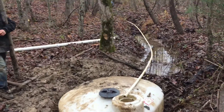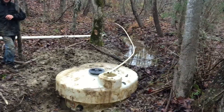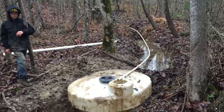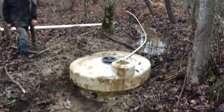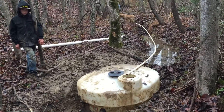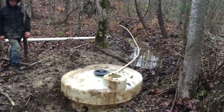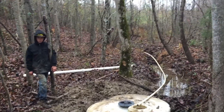We got two things we're looking at: we got a Sure Flow pump and we may run that hooked up to a solar panel out here in the field, or off the 12 volt. Or we get a little three horse Honda pump that we may just fill this tank and then come down and pump it uphill from there. Once we get it somewhat developed we'll have to backfill, put some gravel in, keep animals out, and get the water tested. Jacob, let's get these little rocks here and take them up for the dam.